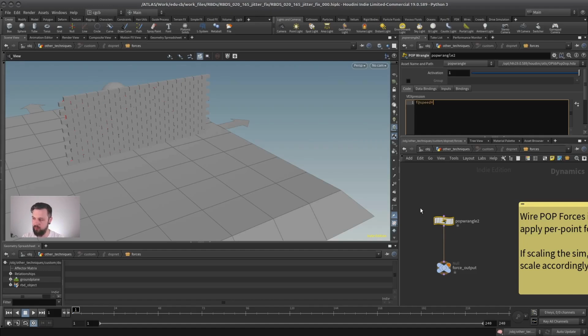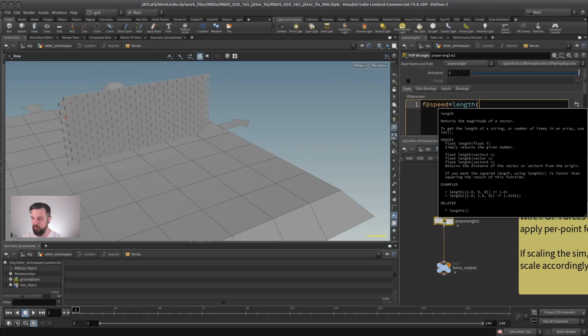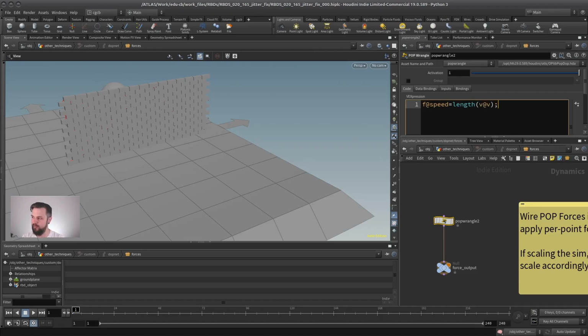And as we know, that's relatively straightforward. We just calculate the length or the magnitude of our velocity vector. And then we can now use this and create some kind of threshold. So you can do the same with W. I usually do it with V, but feel free to adjust this a little bit.